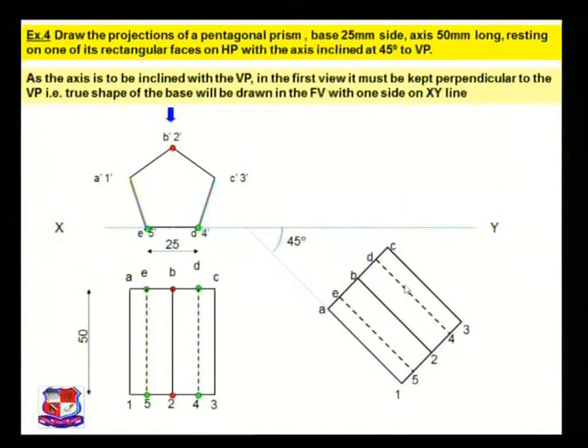Name the endpoints. Take projections from A: a vertical line from point A, a horizontal line from point A dash. Similarly, vertical lines from all points A, B, C, D, 1, 2, 3, 4, 5, and horizontal lines from A, this is the point, from B, this is the point, from C, C1 dash is the point, from D, D1 dash, from E, E1 dash is the point. Similarly, on the left side, 1 1 dash, 2 1 dash, 3 1 dash, 4 1 dash and 5 1 dash, 5 points are there.